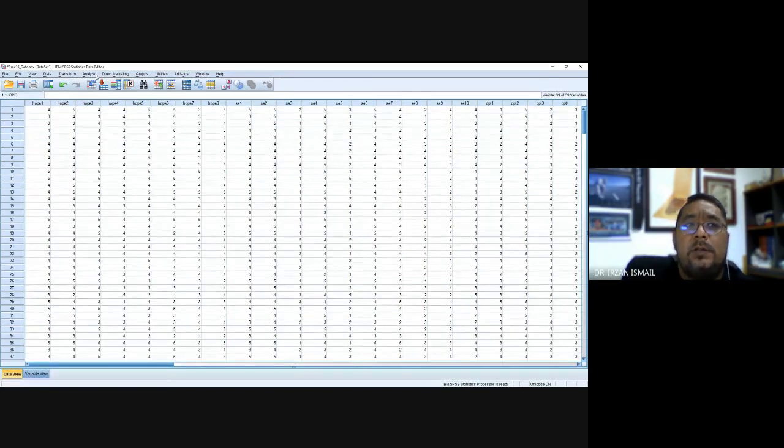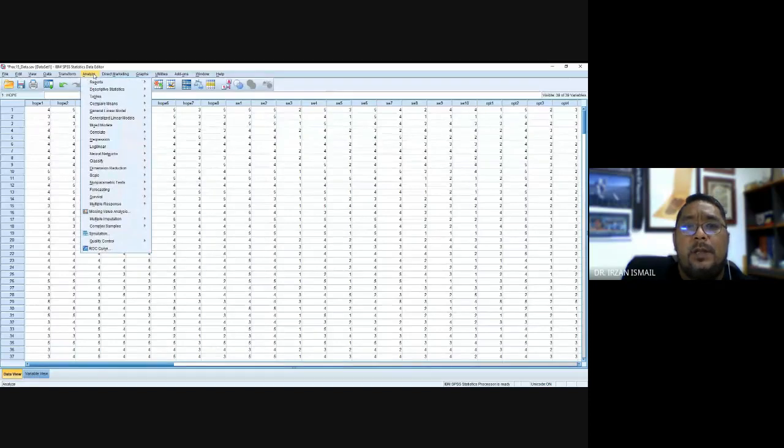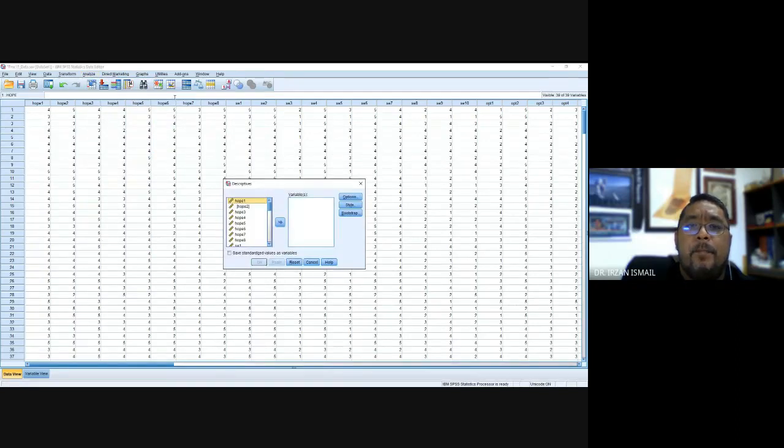The second one is the descriptive mean and standard deviation for the variables. You're still using the Analyze tab. You go to Descriptive Statistics, and again Descriptives. For this one, you need to look at the descriptives among the variables, so we have already computed the variables. There are 4 variables: hope, self-esteem, optimism, and locus of control. You move all these variables to the variable box.